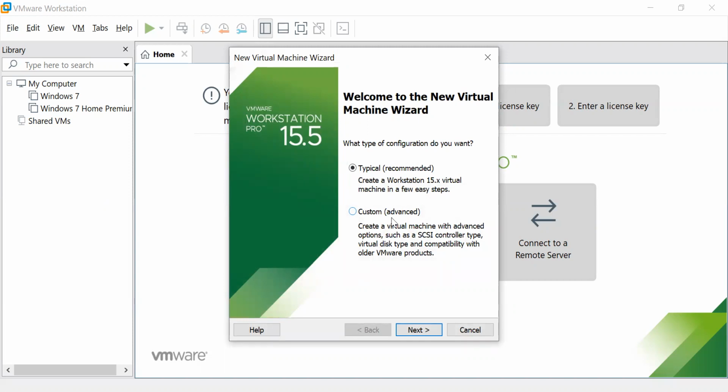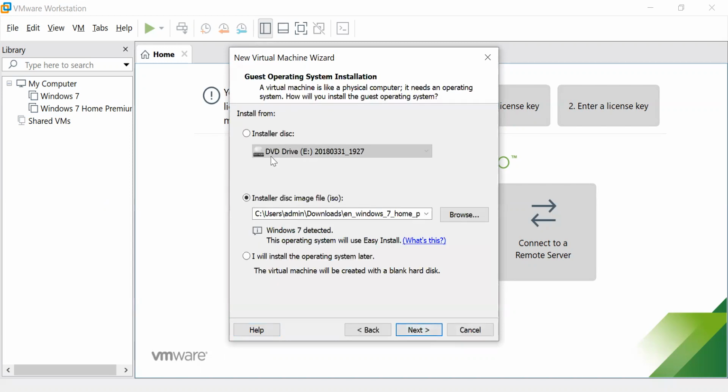Select the typical, which is recommended, and you can see all of those options that are also available in the custom advanced option. So let's go with the typical recommended, next.